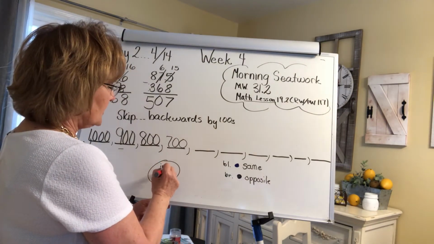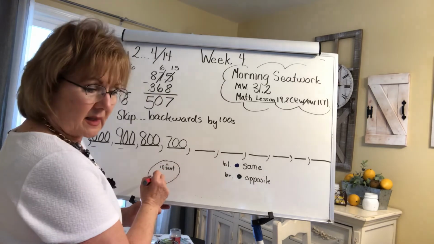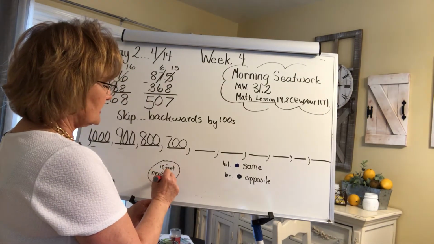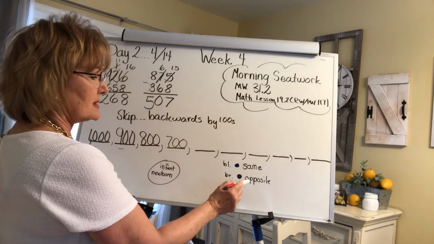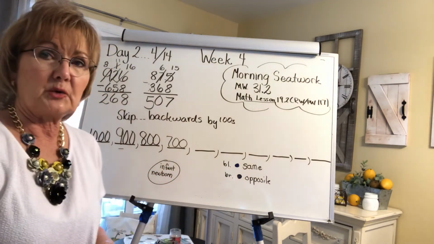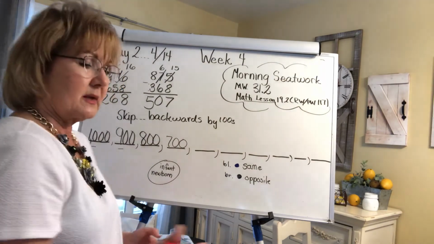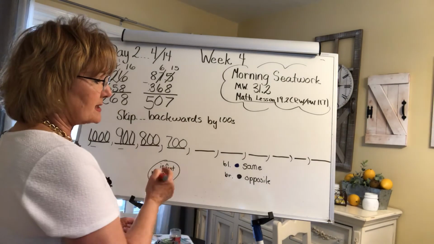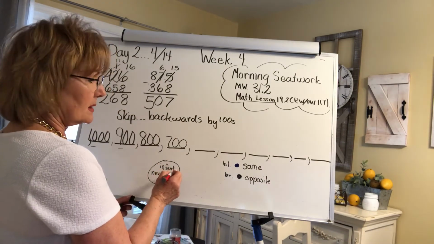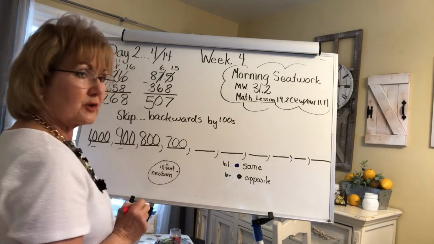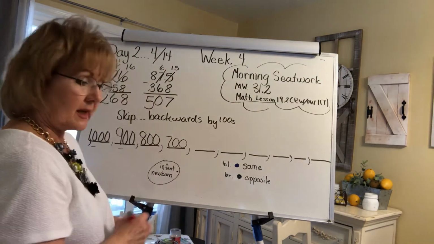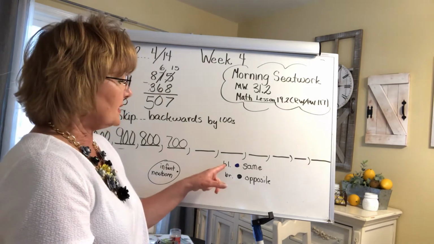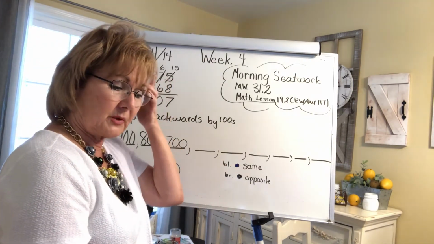So the first one is infant and newborn. Do you know if those are synonyms or antonyms? Do they mean the same or the opposite? An infant and a newborn. They're the same, aren't they? So what you might want to do is just put a little blue dot there, and then you can go back and color it later, okay? Because we're going to go over these pretty quickly. So infant and newborn would be the same. You'd color that egg blue.